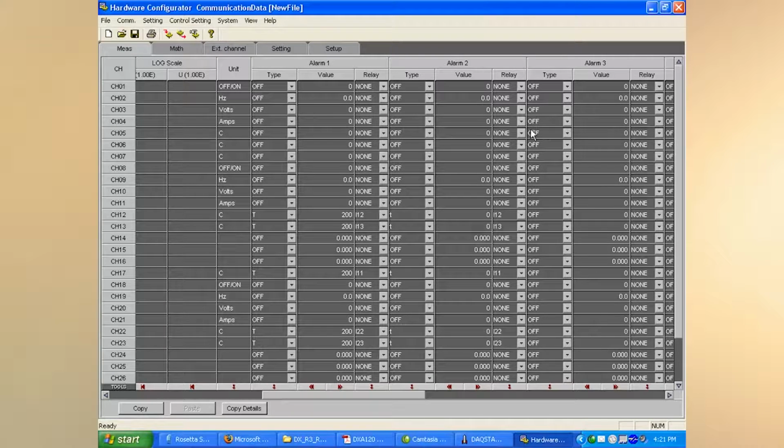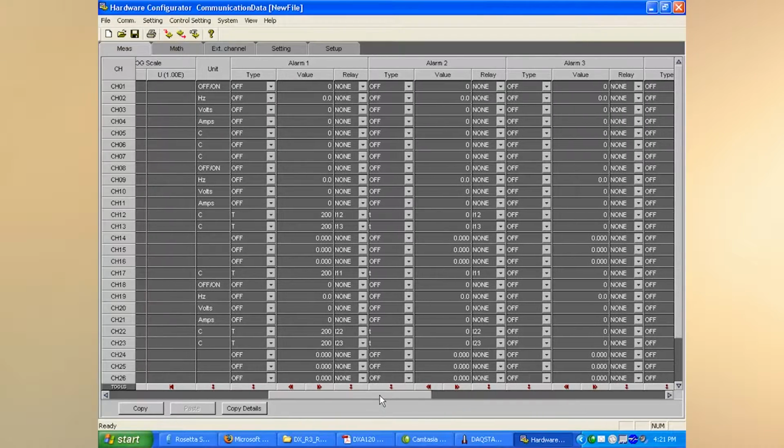As far as alarms, you can have up to 4 alarms per channel. You can go ahead and fill these in here. So we can see that we've got essentially 6 different types of alarms. We've got high, so if you exceed that value, it'll be a high alarm. Low, if you go below that value, you get a low. You get a rate high, rate low for rate of change type alarms. And then down here we get time delay high, time delay low. So 6 different types of alarms for a measurement channel.